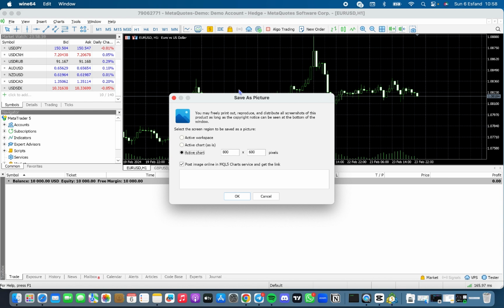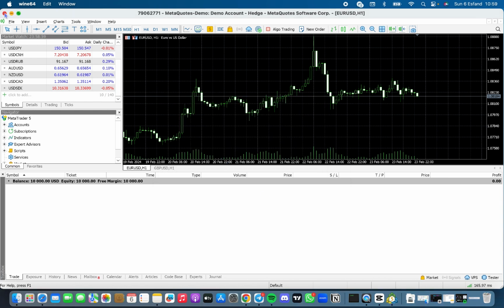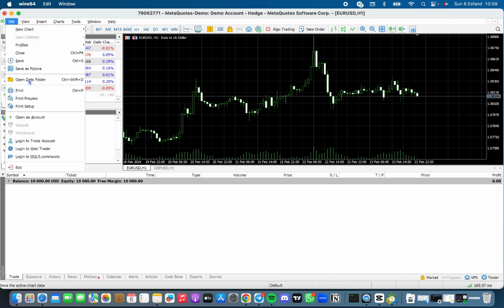This right here is if you want to state in pixels how much of the screen size you want it to screenshot, right? And once that is done, you have open data folder. So when you want to include expert advisors like EAs, you use this. Don't worry, if you want to do that, there'll be videos you can watch online for more information. You can print out your setup.